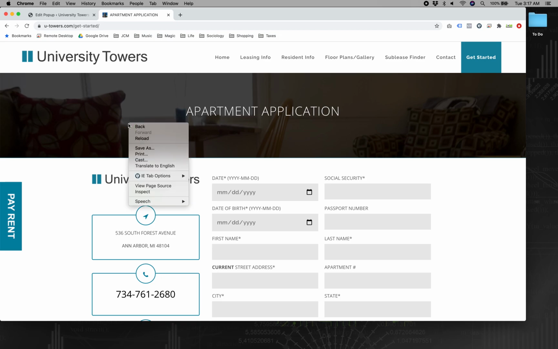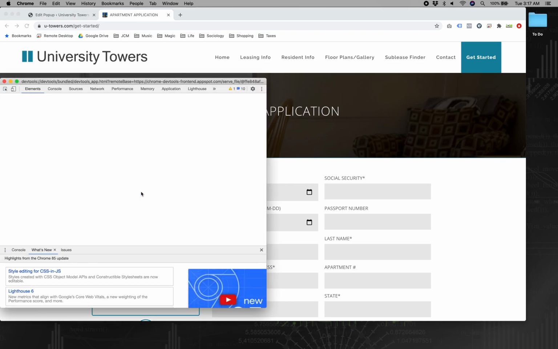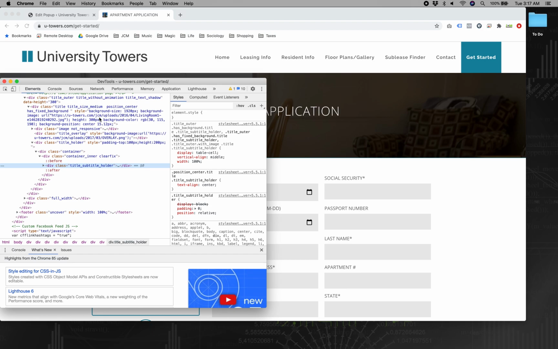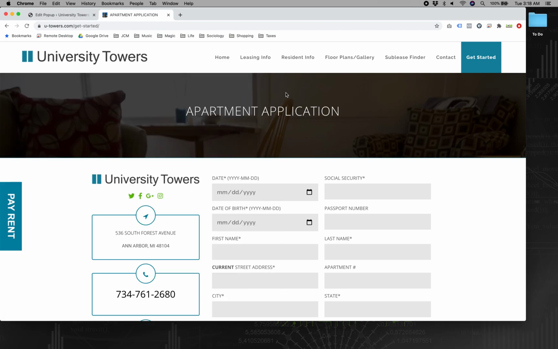First, I right click, go to inspect, open up this thing. You don't need to use this at all. It's just that this thing I'm about to show you of how to clear the cache doesn't work unless you have this inspector open. So I've opened the inspector. Now with that open, I can go up to my refresh button and right click on that, and then I can hit empty cache and hard reload. That'll clear the cache of this page.